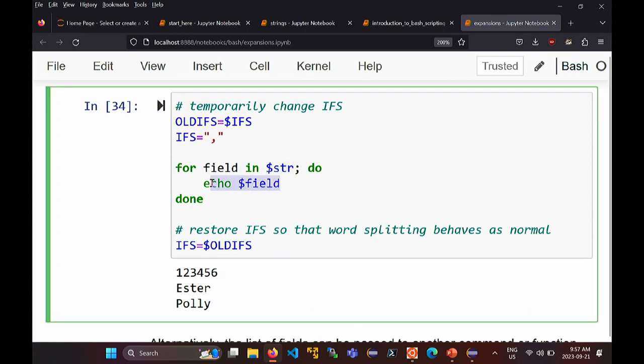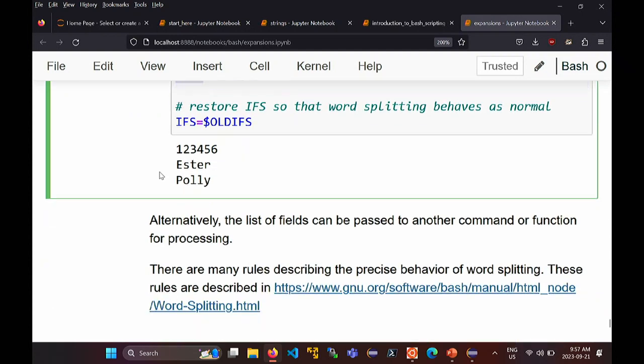Of course, you can change what's inside the for loop, or you can do something else here instead of a for loop and process the parts of the split string separately. And we'll look more at this later in the course.